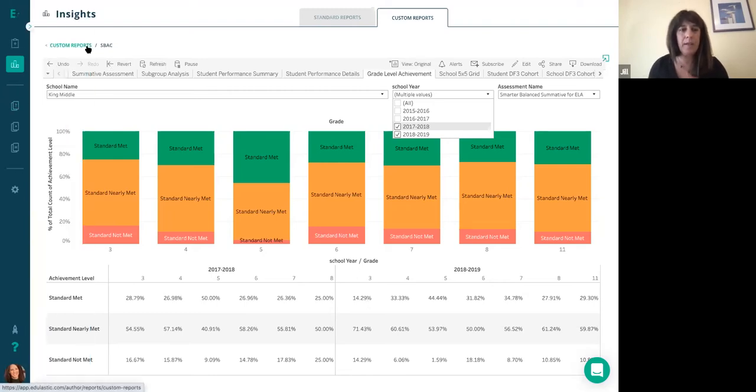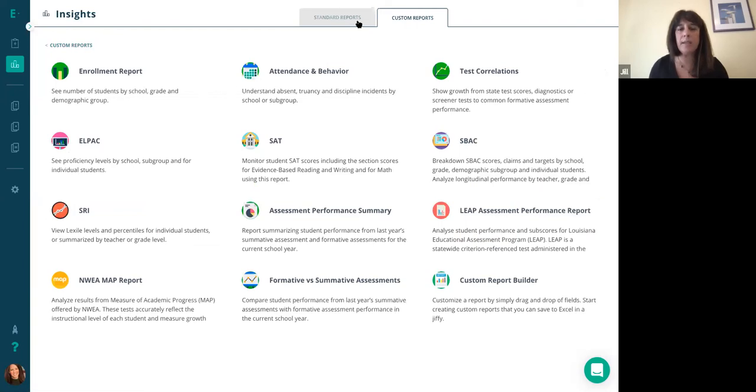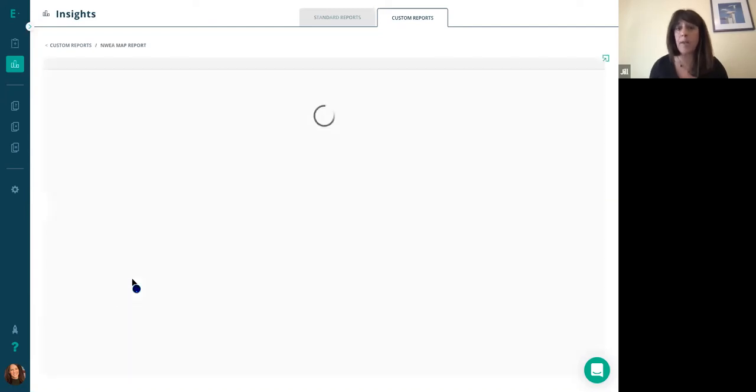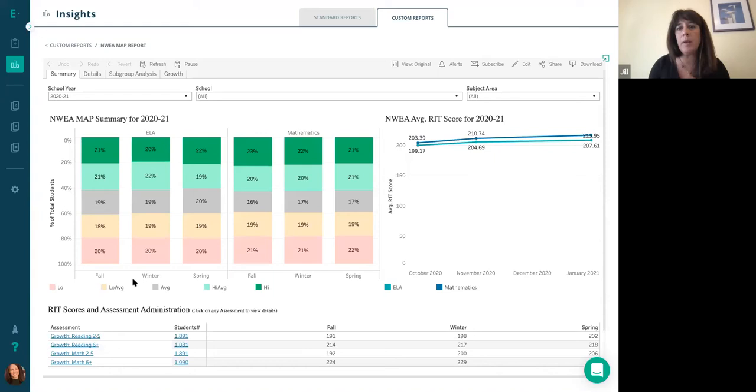Okay, I'm going to go back again. All I've done is go back to my custom reports tab. That was looking at an example of a state test. Those were the Smarter Balanced for those Common Core schools. I mentioned, let's take a quick peek at MAP. If your NWEA MAP, iReady, or any of those third-party data sources provide nice reports for you, here we can put this into a report for you.